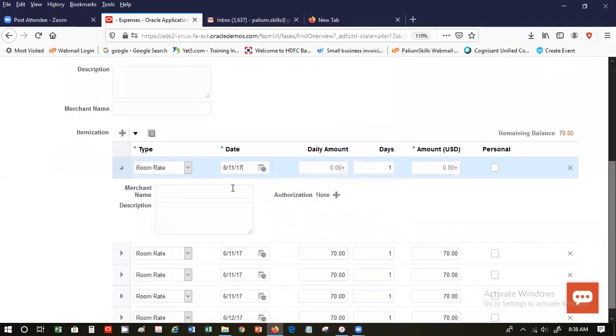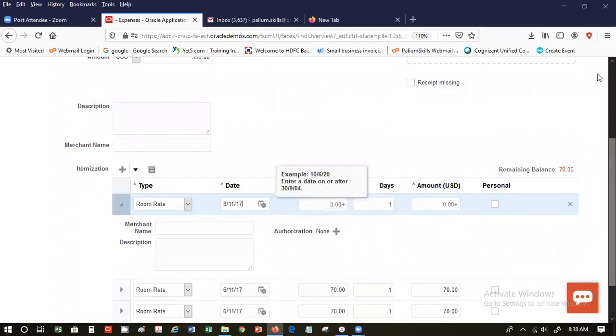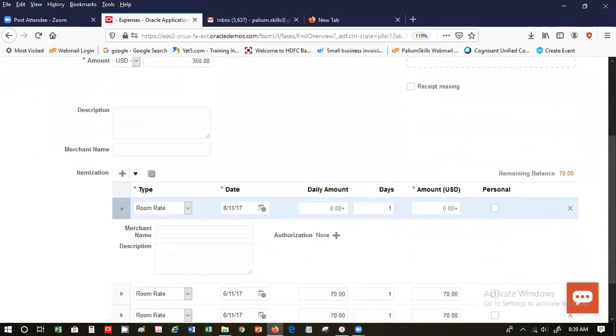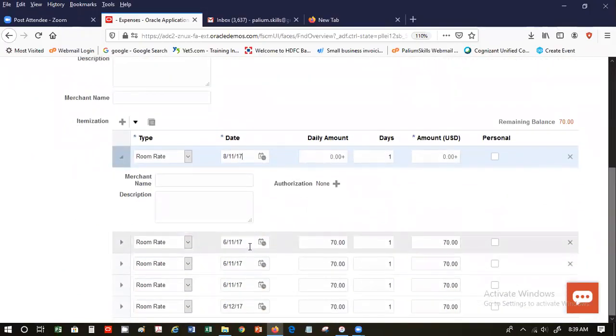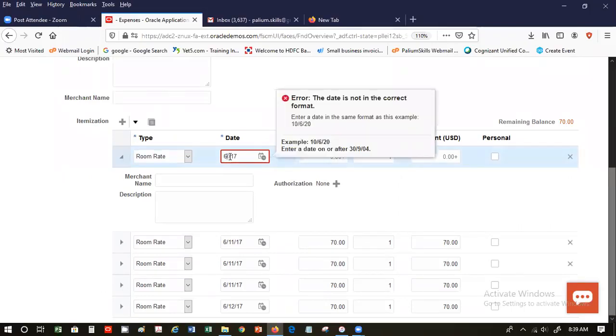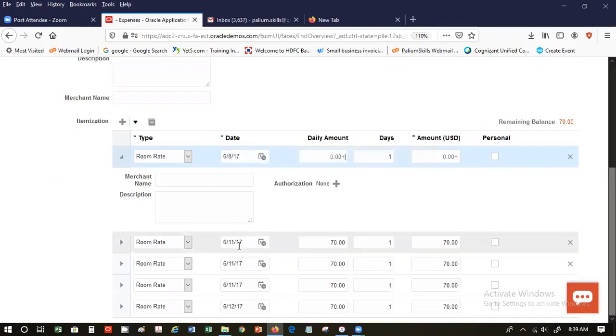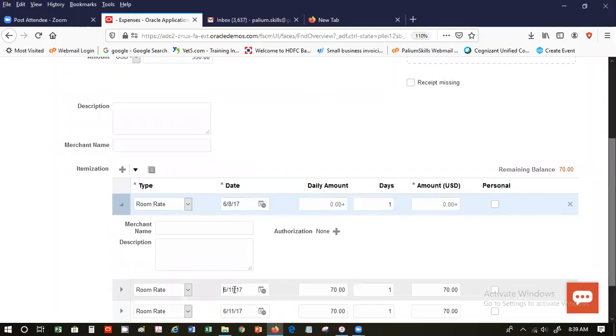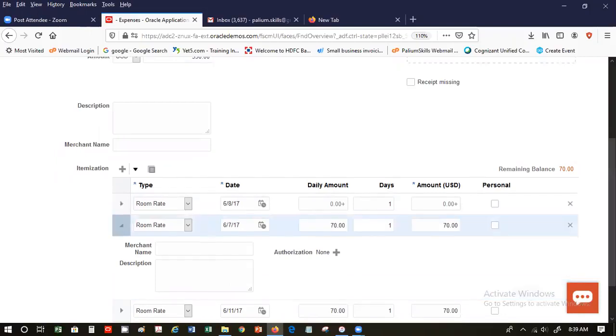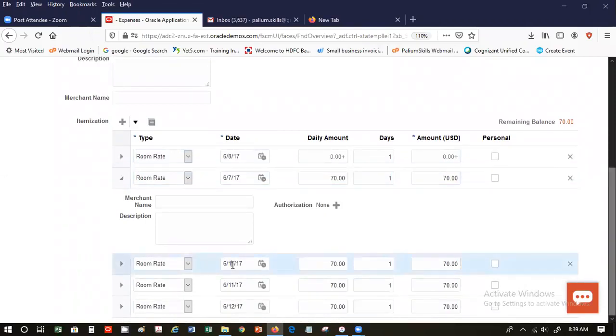So any date that is missing, you can fill that up.